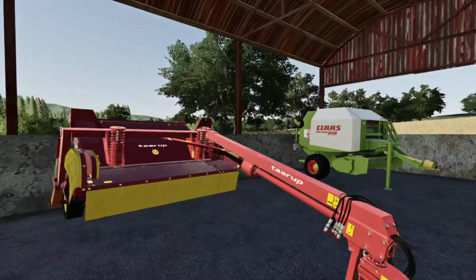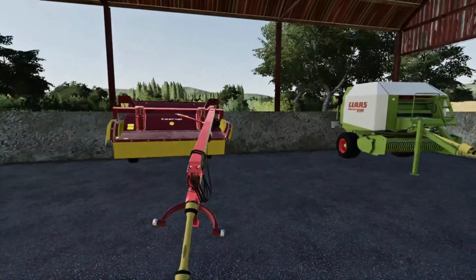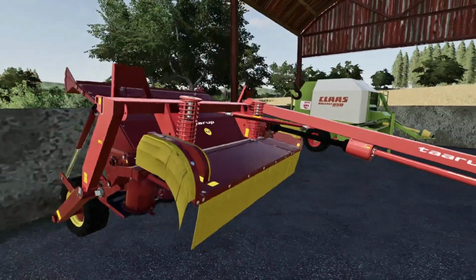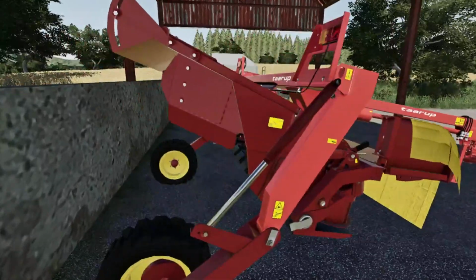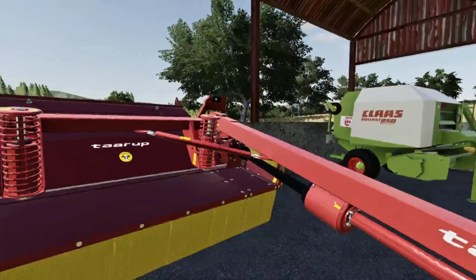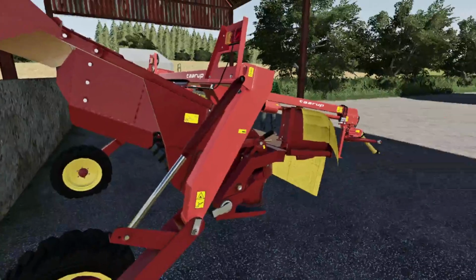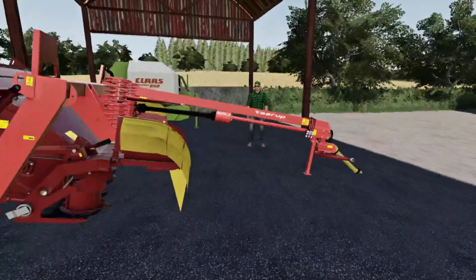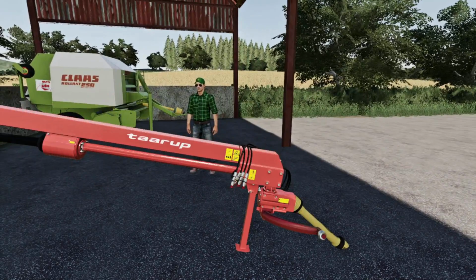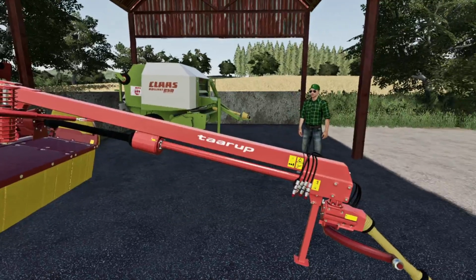Yeah, this was before Kverneland bought out Taarup years ago. Oh, okay. So this is basically a Kverneland. Oh, that makes more sense. Just different color, different stickers. I've seen these, but I've never seen one actually cutting in action before. I have seen another one, but I wasn't too sure about getting it.